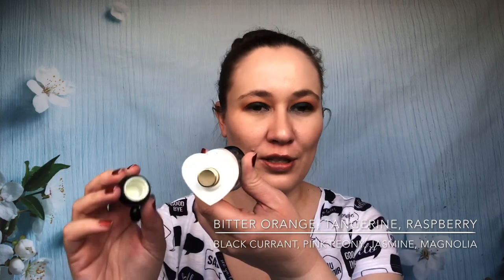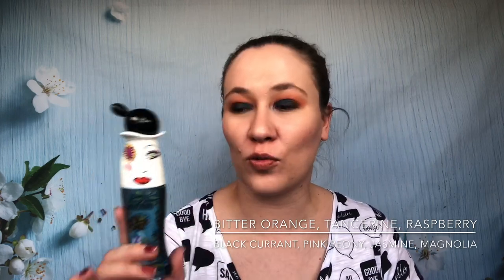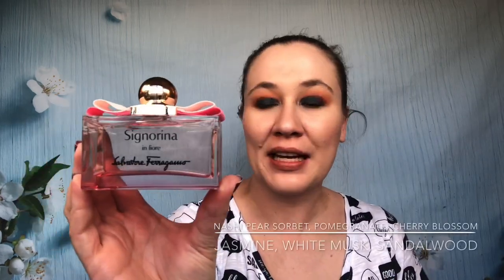This one is Moschino So Real Cheap and Chic — definitely cheap. I love the bottle; it looks like an olive oil bottle, which I think is darling. The cute heart-shaped lid is fun too. It smells fairly nice — kind of citrusy, kind of floral, an interesting mix. But the sprayer is atrocious — absolutely the worst sprayer I've ever had. It got all over my hands and I think it's leaked down the side and affected the paint on the bottle itself, so I probably won't wear this very much.